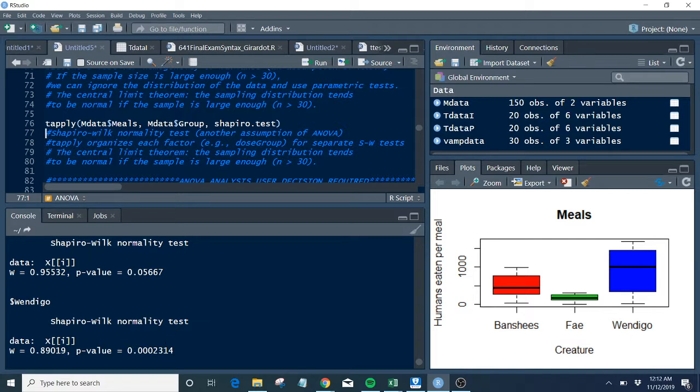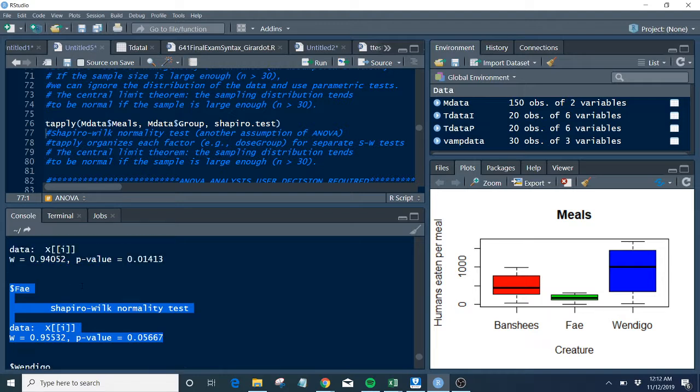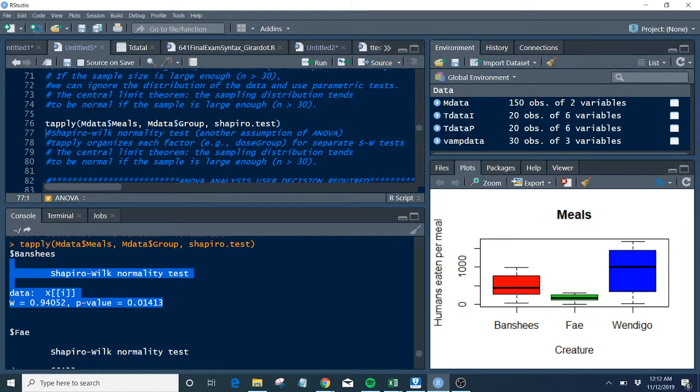Remember, with assumptions, if it's significant, that's telling you that it's a problem and that it violates that assumption. I always see it as if it's significant, that's raising a flag to warn you that, hey, the Wendigo dataset isn't normal, but the Fae dataset is, but the Banshee dataset is not.